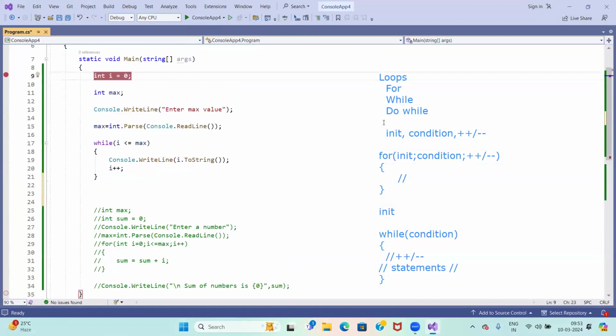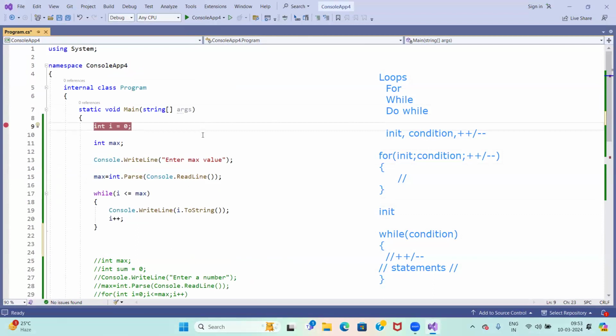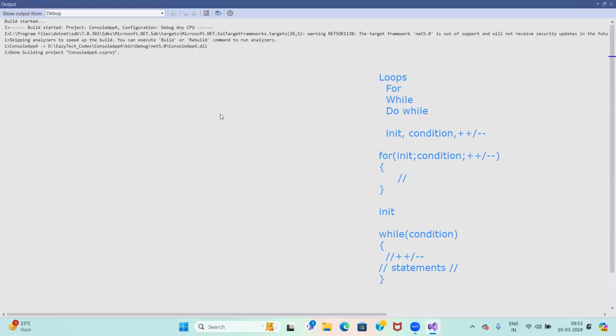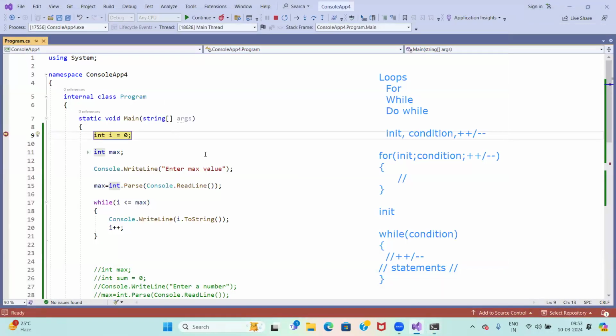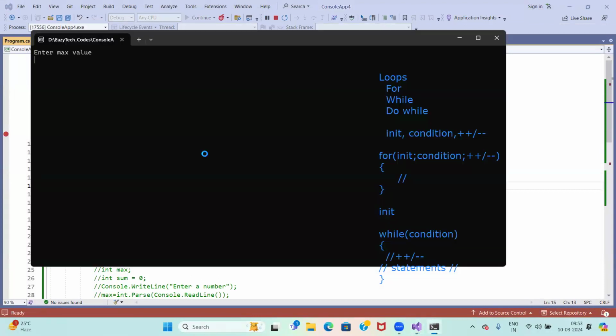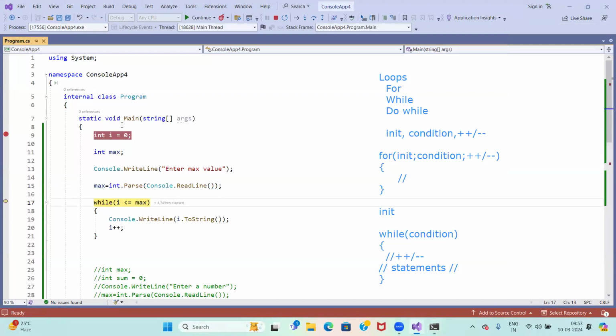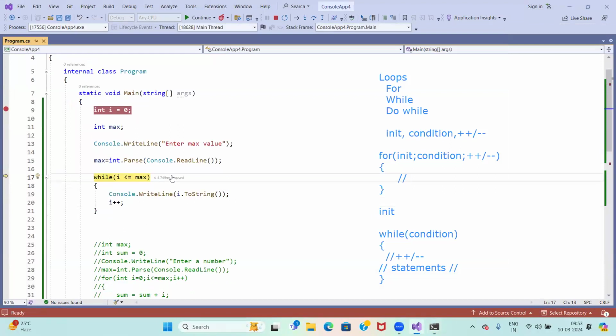I have explained a lot about the for loop, and you need to apply that to the while loop. Okay, so the i value is set to 0, then it will ask for the max value, and I'm giving it as 10. Okay, I have given max value as 10. Then this will come to here.